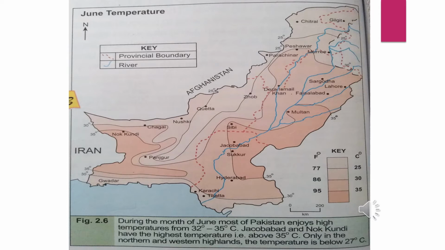They would have mild summers because they are at higher altitudes, and on those higher altitudes temperatures are low. If you talk about the coastal belt, you can also see the temperature is not extremely high. And why is it so? Because of the maritime influence. Although this area is the nearest to the Tropic of Cancer, the influence of the sea on the coastal belt is keeping the temperature moderate during summers as well.